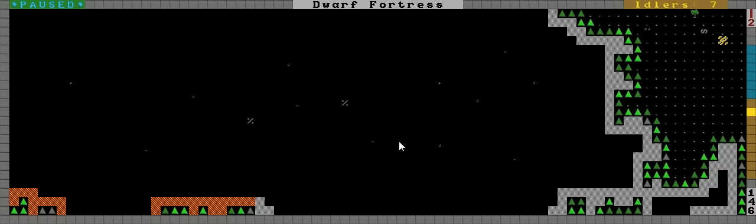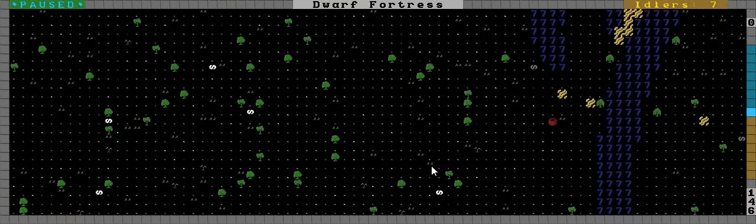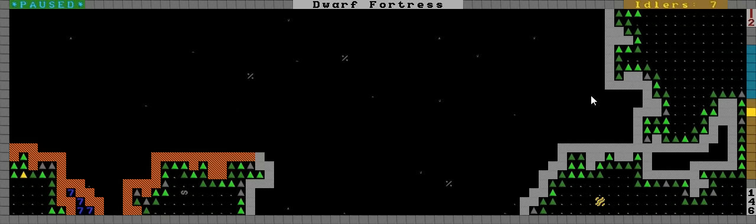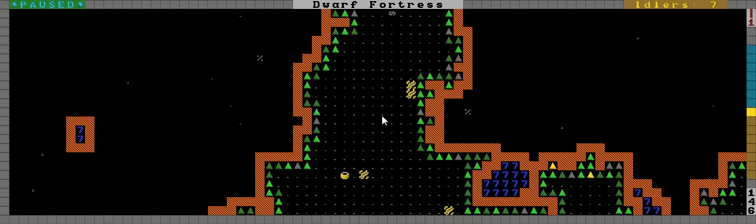Let's just see what we've got here. I quite like that, but it's just the river. The river is really, really dangerous. Oh, that is perfect. Look at that. That is what you want from a starting area. I can just close that off, minus the pond.